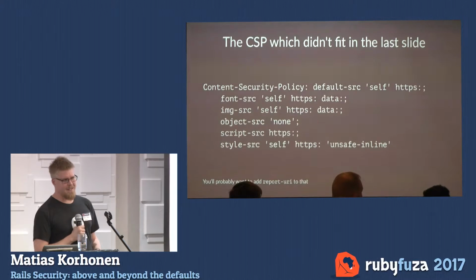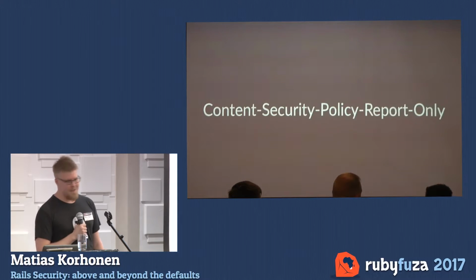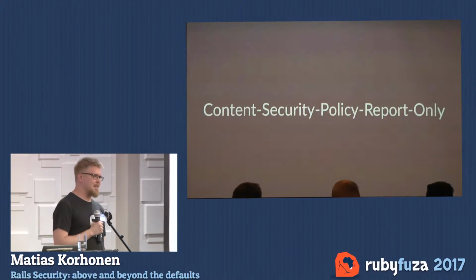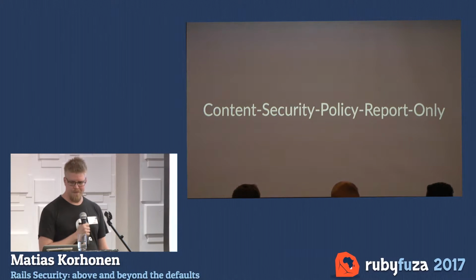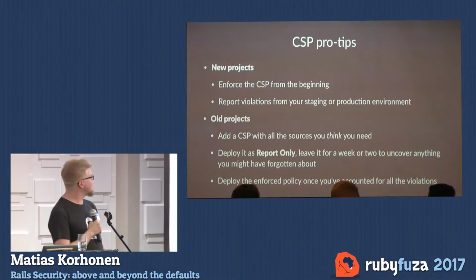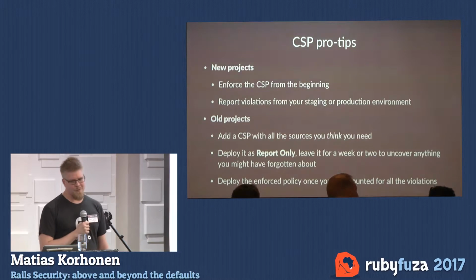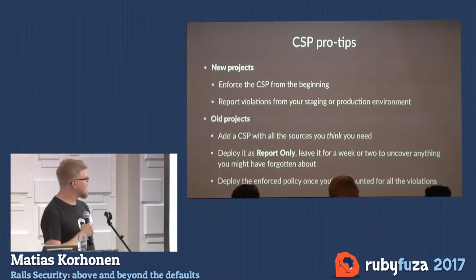So you might still be thinking that this sounds like an excellent way to break your website in unexpected ways. But luckily for us, there's a solution for that as well. It's that there's a report-only version of the header. As the name suggests, it works like a normal content security policy, except that violations are only reported and not enforced. So if you're going to add a content security policy to a new project, I recommend having it from the start. And for old projects, I recommend adding it as report only. Leave it for some weeks and check that you haven't missed any assets you need.